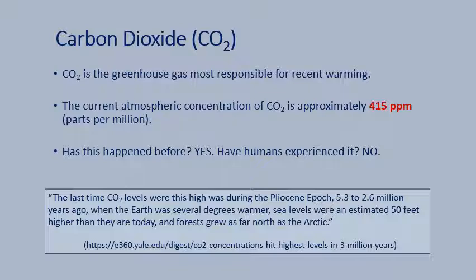So here's a quotation that I like at the bottom. The last time CO2 levels were this high was during the Pliocene epoch 5.3 to 2.6 million years ago, when the Earth was several degrees warmer, sea levels were an estimated 50 feet higher than they are today, and forests grew as far north as the Arctic. So in this much earlier time period, forests existed at northern latitudes where we don't find them right now.